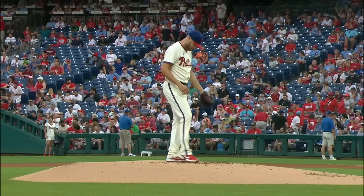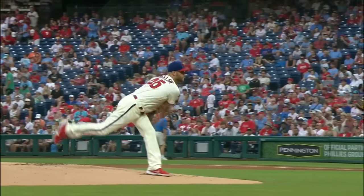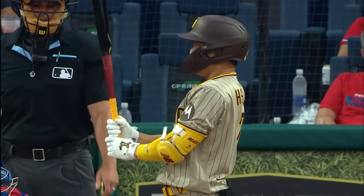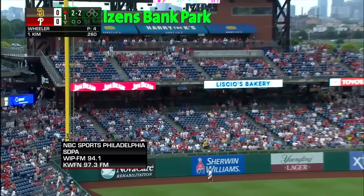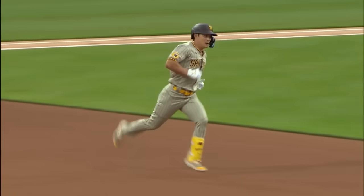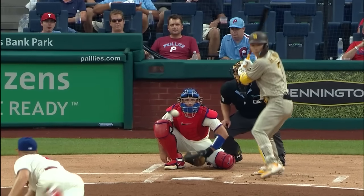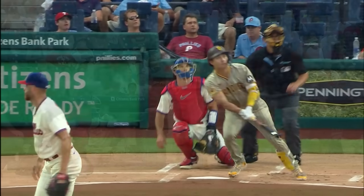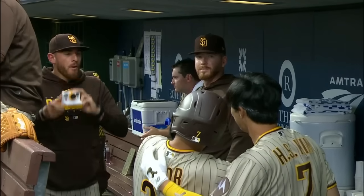On the mound is Zach Wheeler. If you're going to get strikes, you're going to get quality strikes — he likes to move the ball around, making his 19th start. Ha-Sung Kim steps up to the plate, fly ball struck well to deep left field. Back goes Schwarber at the wall — that is gone! A leadoff home run to begin the game for Ha-Sung Kim on an off-speed pitch down out of the zone.